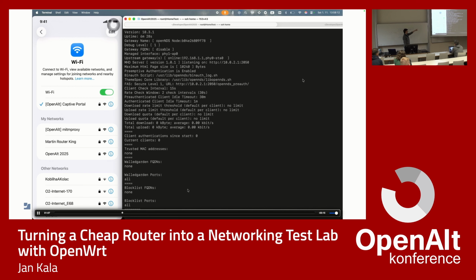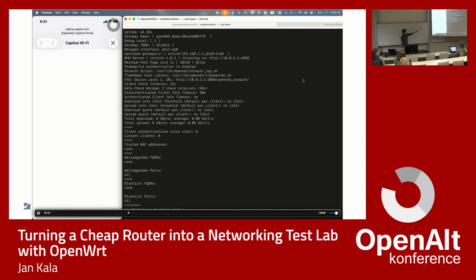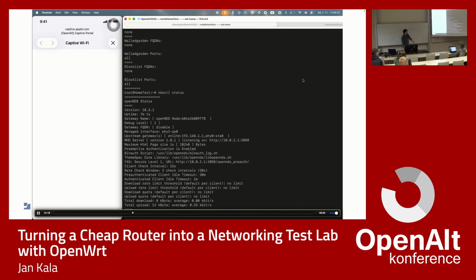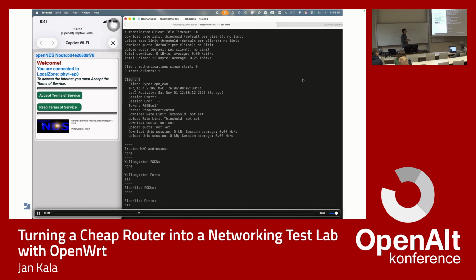You can see if they were applied or not. So what I'm going to do on the device, I'm connecting to that captive portal. And you can see, yeah, the captive portal page is loading. It's very slow because this is very weak hardware. But in ndsctl, you can see that we have the first client connected. We have some information about the IP address of that client, about the MAC address of that client, and some info about the session. So that's nice.